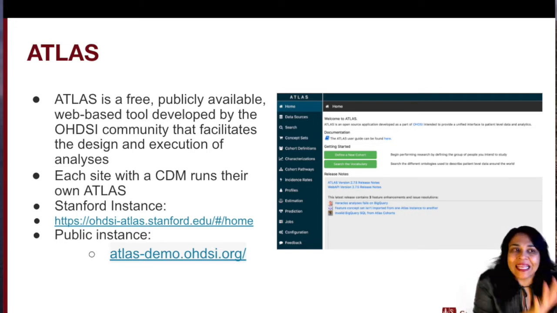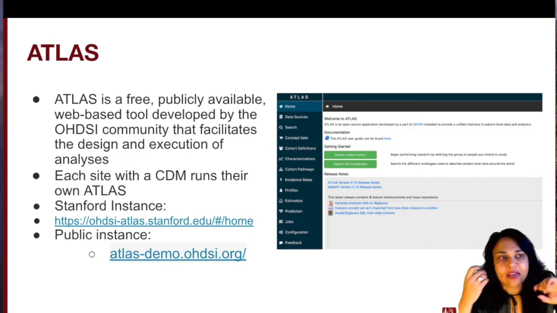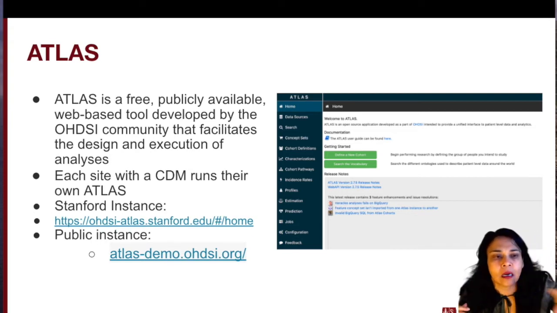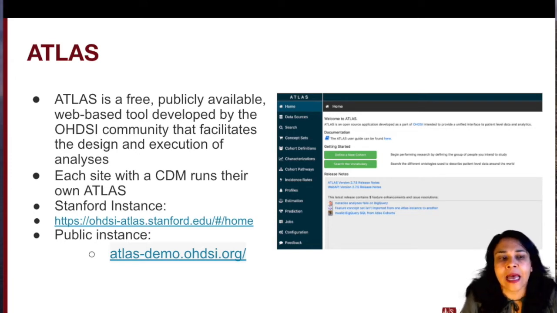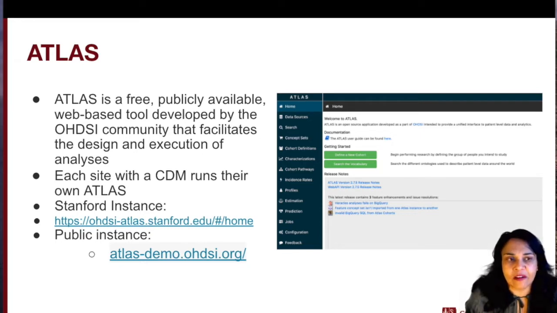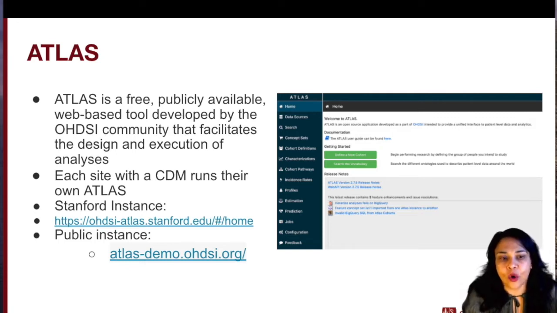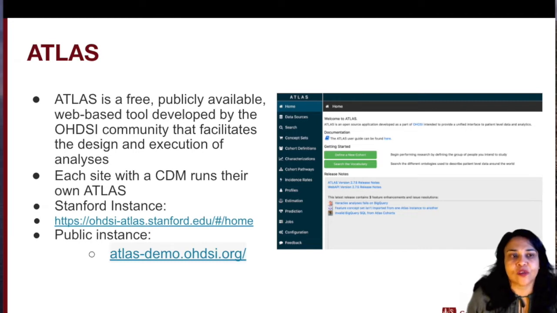There is a public ATLAS, and I will give you the URLs for all of those. It's right here, demo.ohdsi.org. In the public ATLAS, they have just uploaded the SynPUF data, and anybody can go in there and create cohorts that they can then share with the rest of the community.